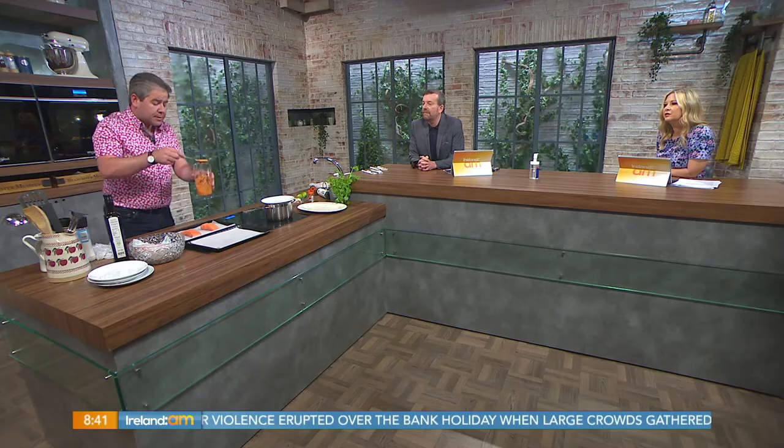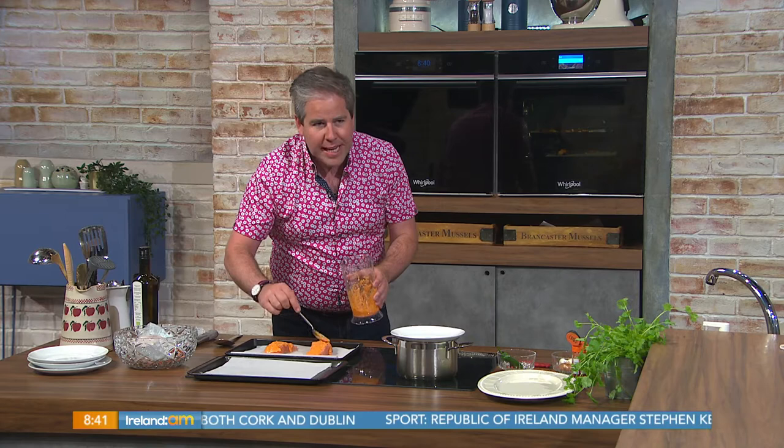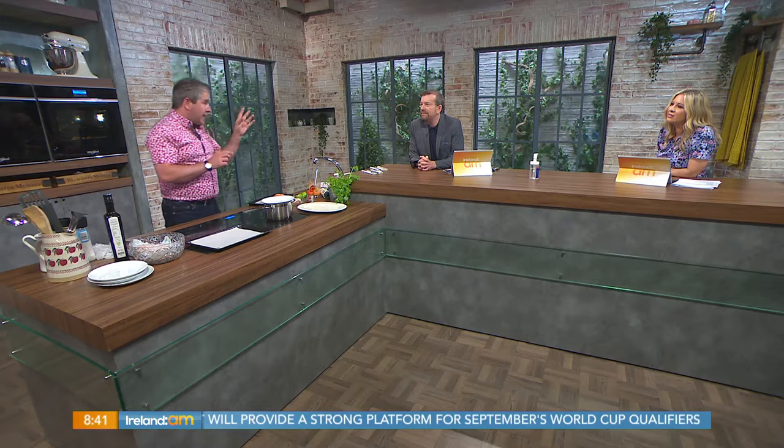I'm going to take some of that lovely crust and pop it on top of the salmon. I thought it would be drier — no, because you're using the oil and the lime juice it's more of a wet rub. Just pop that on and it goes straight into the oven. You can leave it in the fridge to penetrate first, but I'm happy enough to pop it in straight away. For a piece that size, you're looking at about 18 to 20 minutes at 180°C / 350°F.